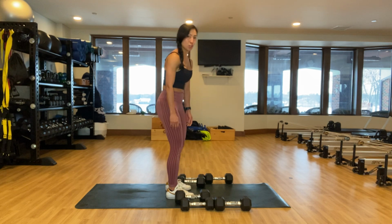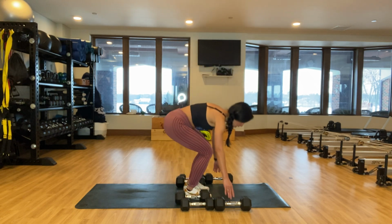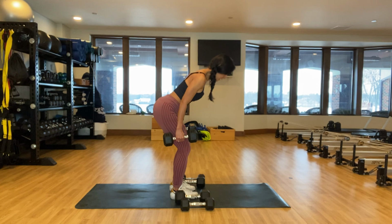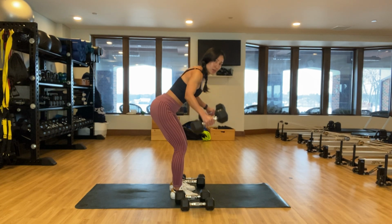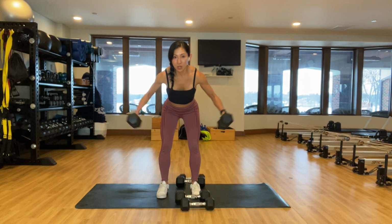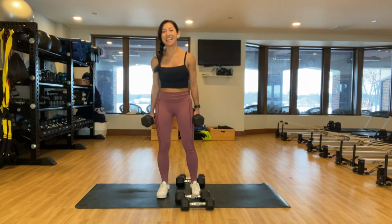I'm going to switch up my weight to 12 and a half pounds to do my reverse chest flies. Okay, so I'll show you. With reverse chest flies, you're staying in this bend over position. Knees are bent, straighten up your spine, knees behind your toes, and then you're just going to chest fly out. Okay, I'm demoing. We'll go together very soon. Take a little rest as you're watching my demo. Like this.